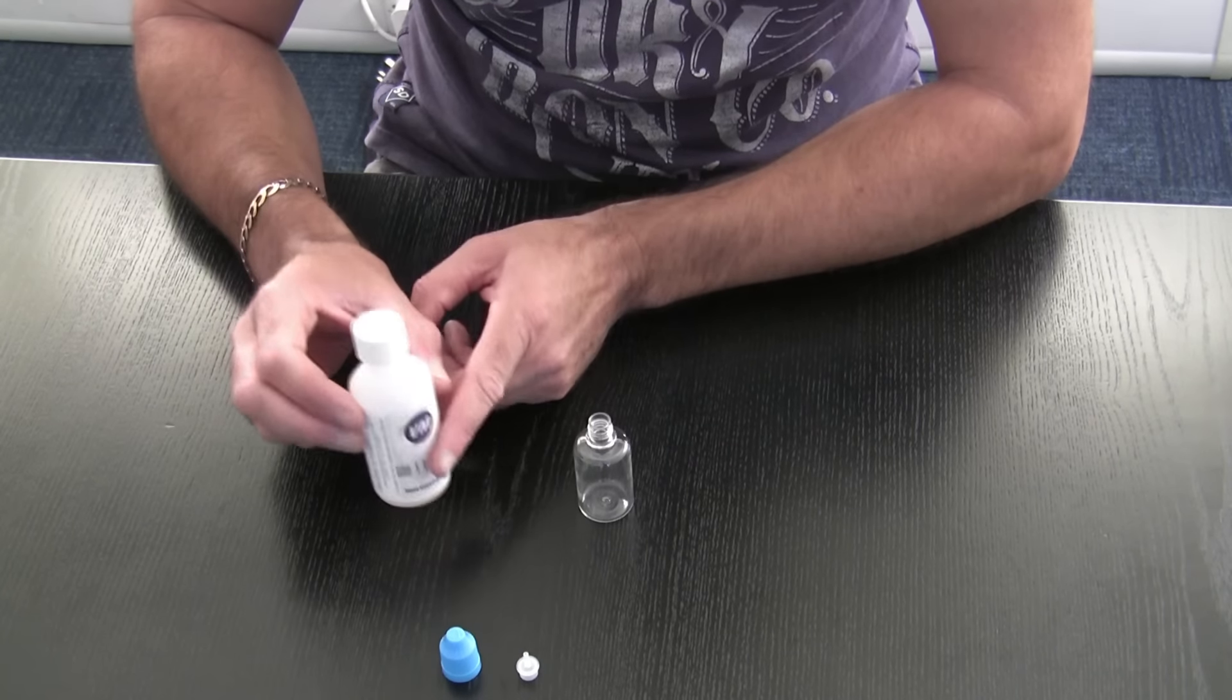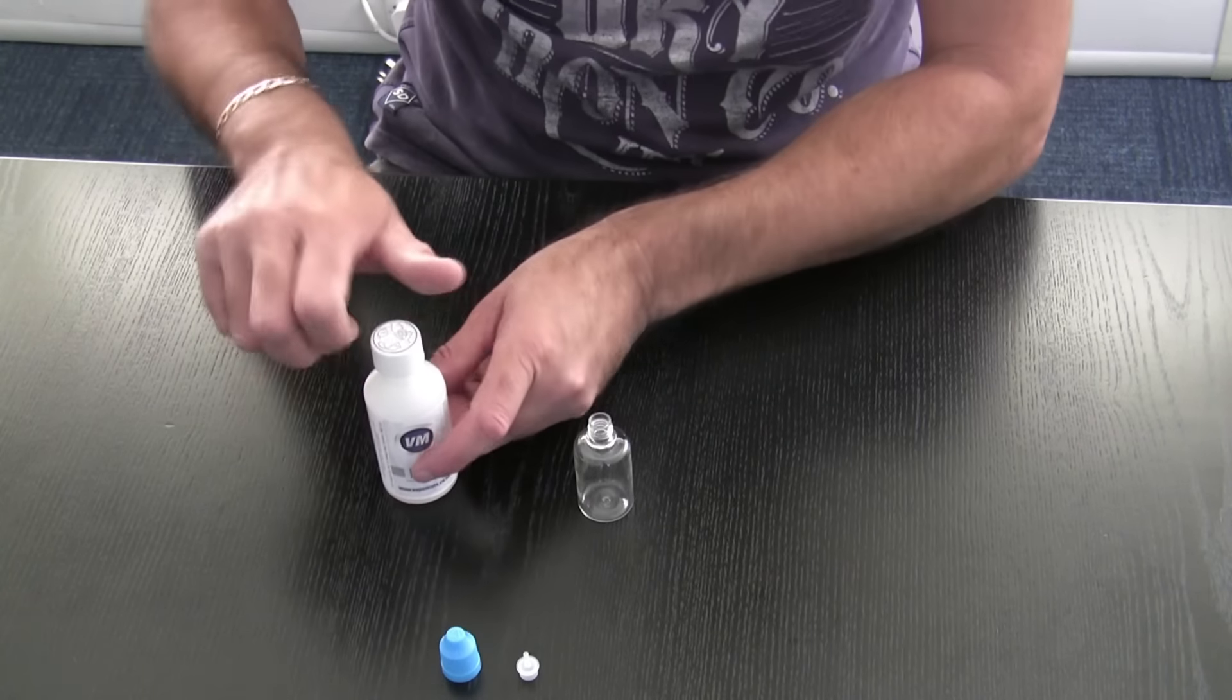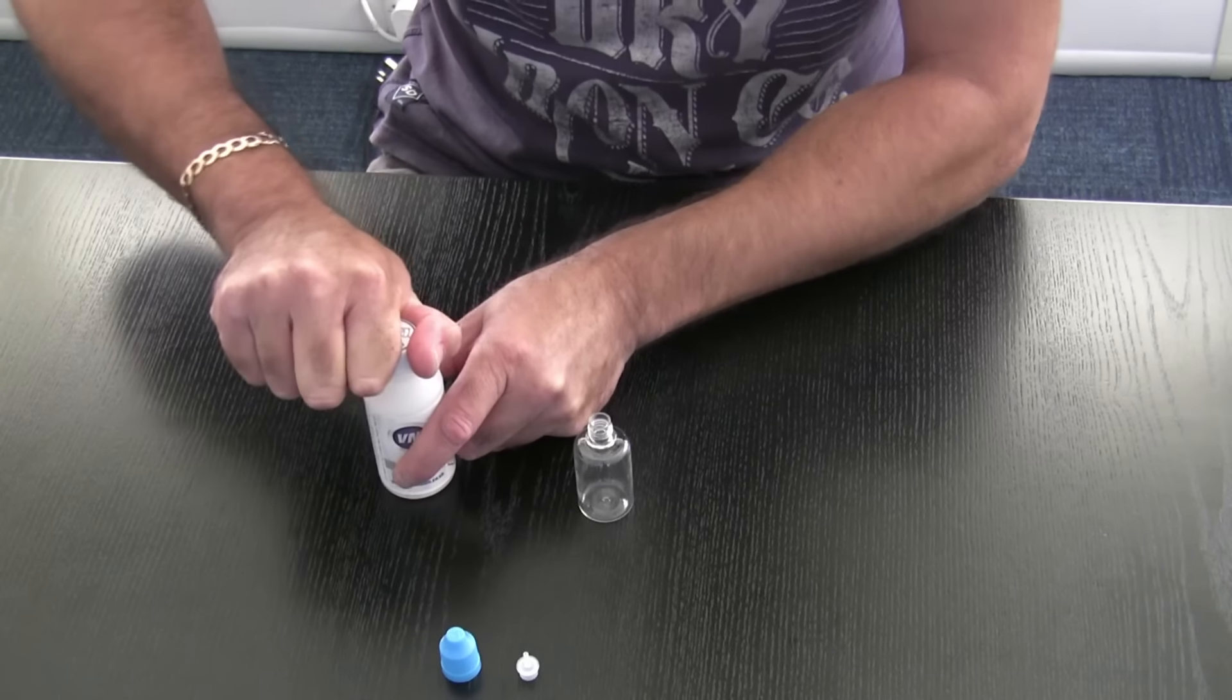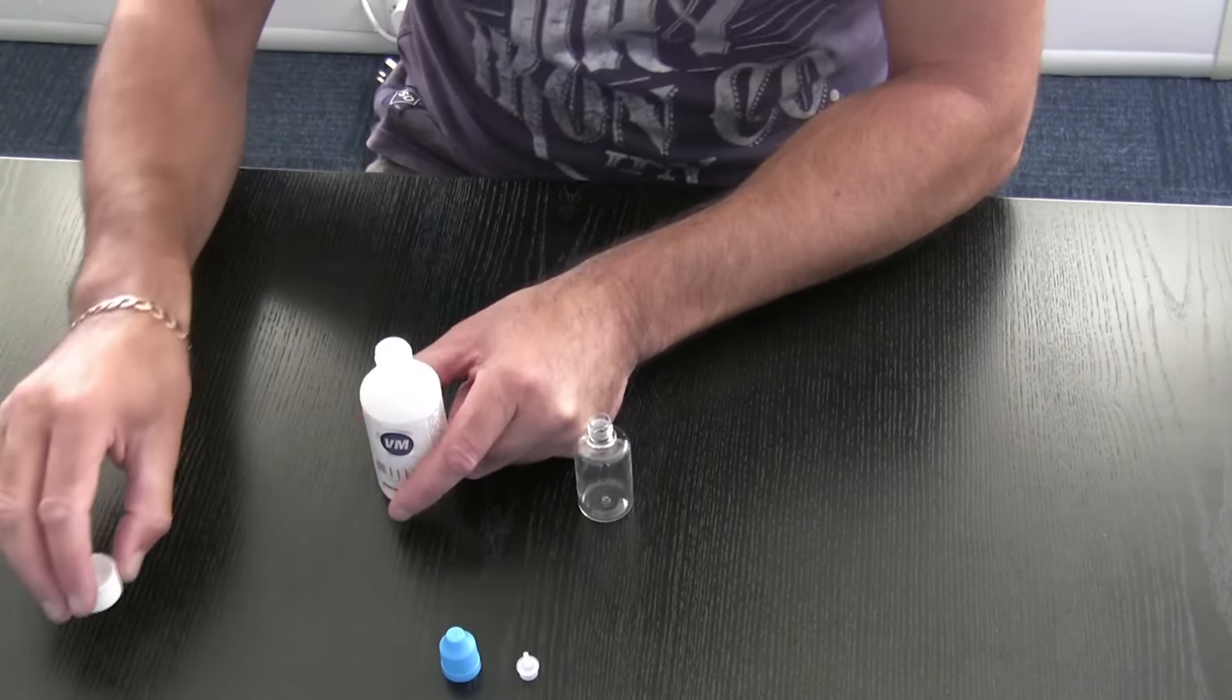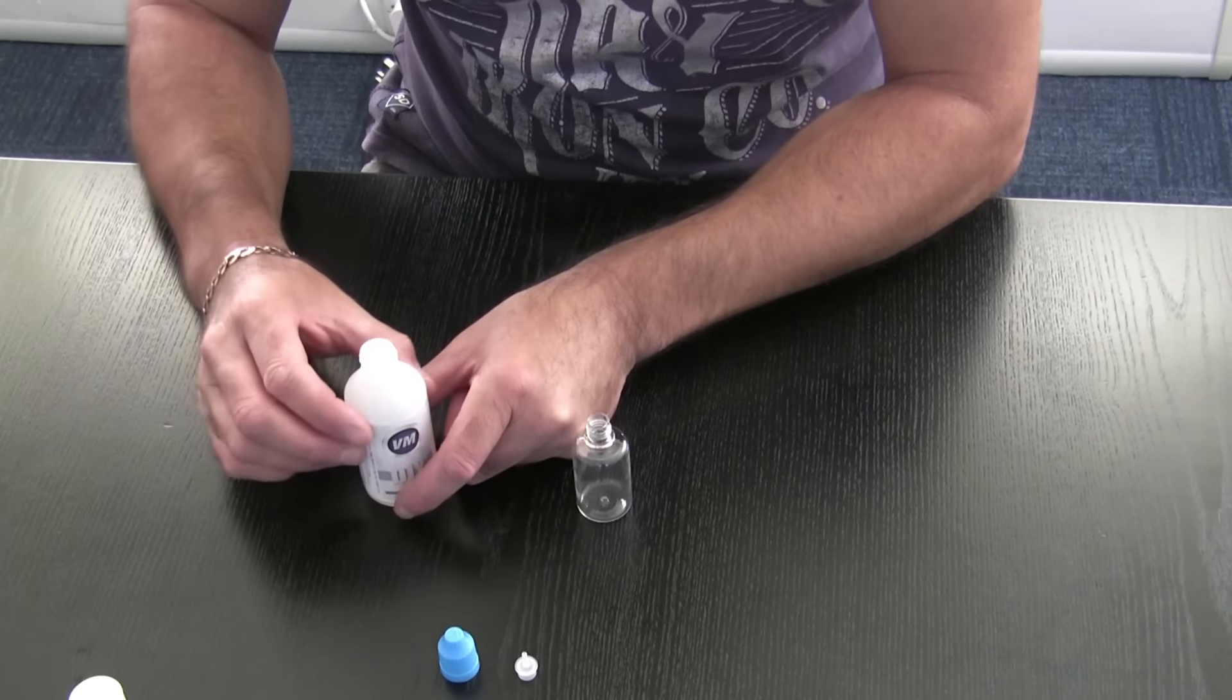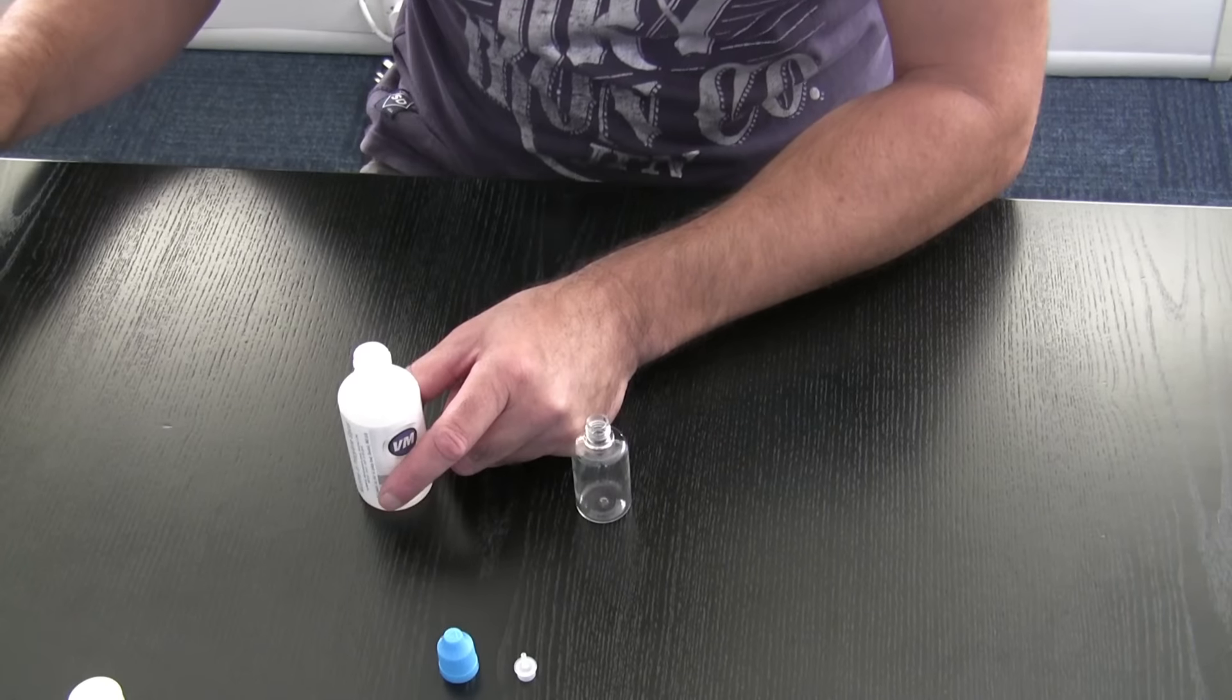Nicotine, the same nasty stuff. If you get it on your hands, wash it off. If you spill it, wipe it up. And when you're done with it, put it away. Childproof cap. I've already worked out the standard mix. And of the nicotine, I need two and a half milliliters.